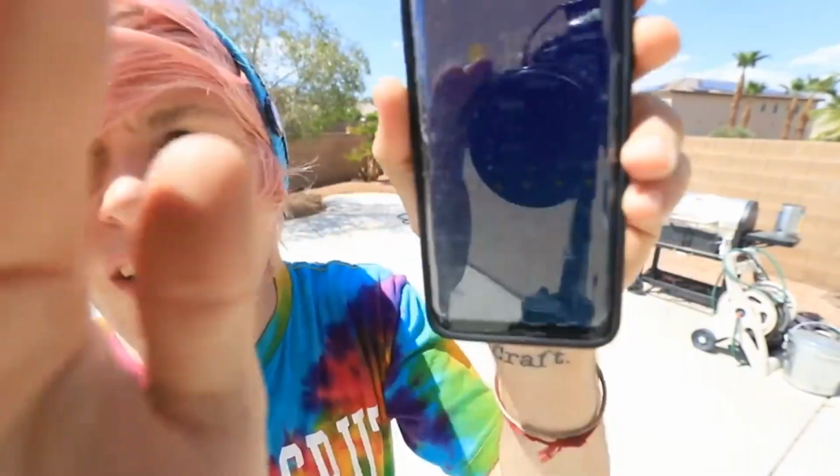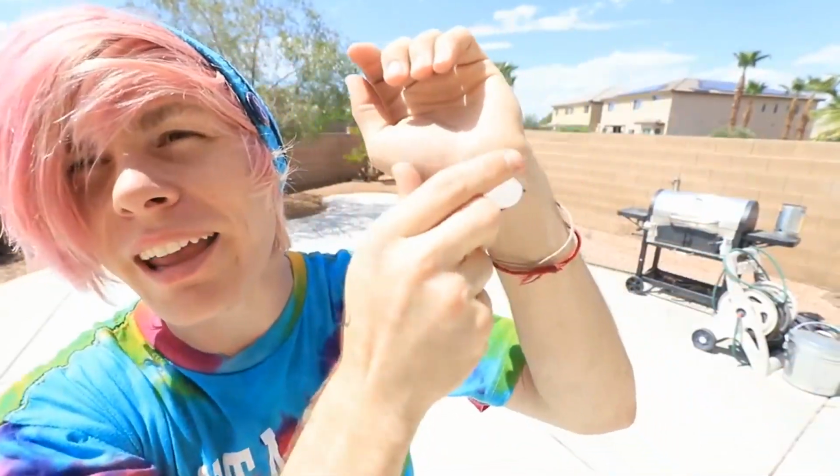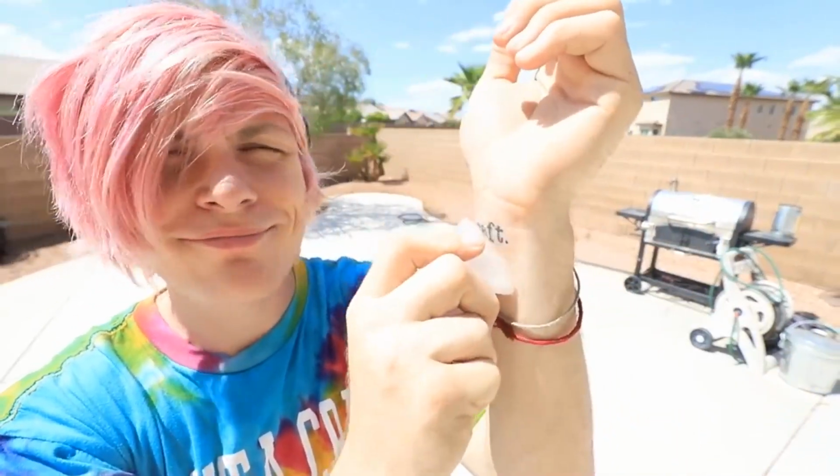Okay, so it is pretty freaking hot outside. It is actually. Okay, so it's 106 out here. I don't know if you can see that. So it's really freaking hot. So apparently, all we gotta do is get some ice, and then we put it on our wrists. I'm gonna put it right on my craft tattoo. And apparently that should make me feel cooler.